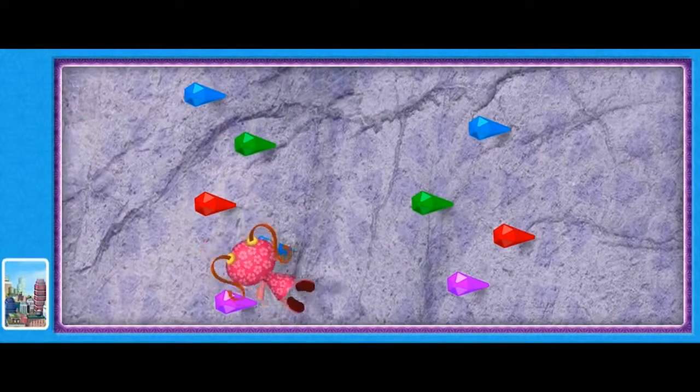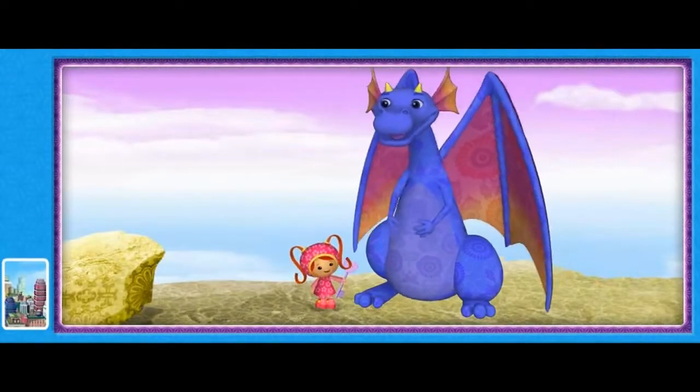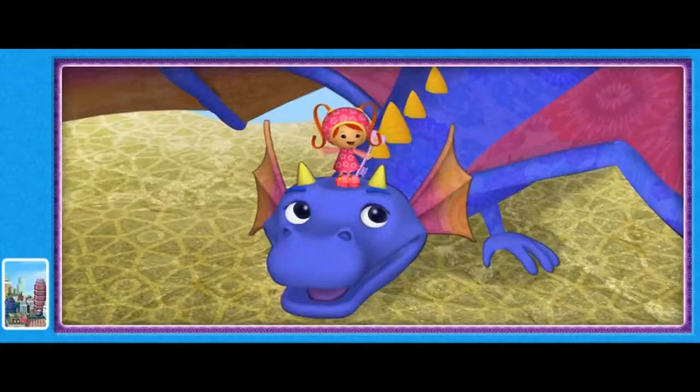Wahoo! We found all the missing crystals to climb to the top of Pattern Peak! Thanks, Dragon! Wahoo! We got the last key! Come on, Umi friend! Let's pick up Geo and Bot and rescue the King of Numbers!